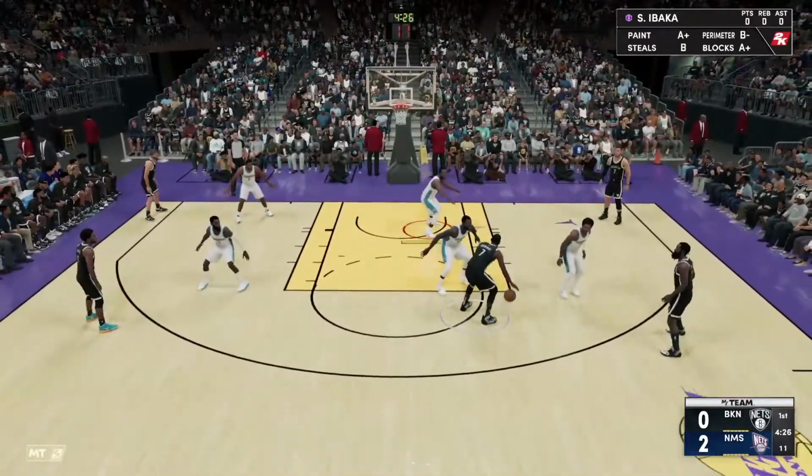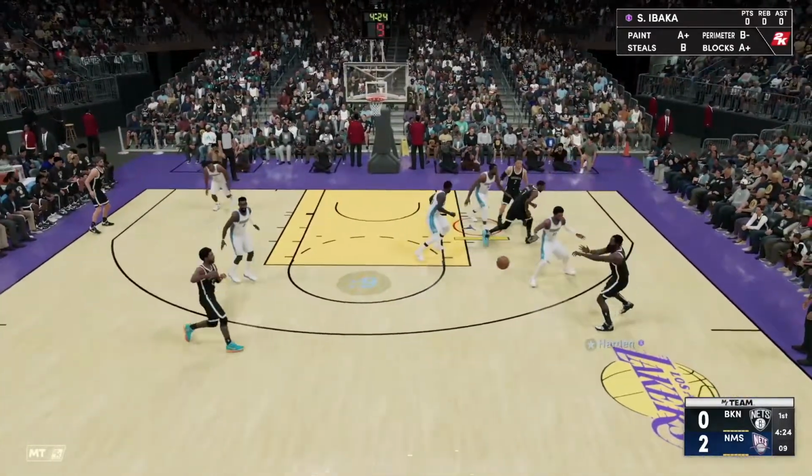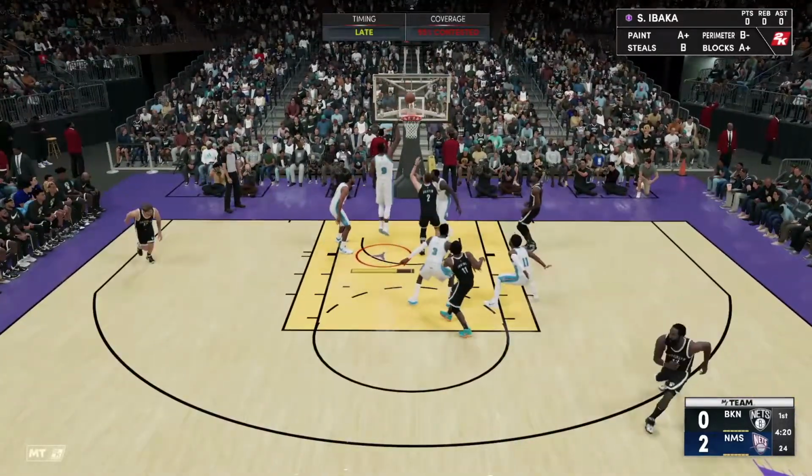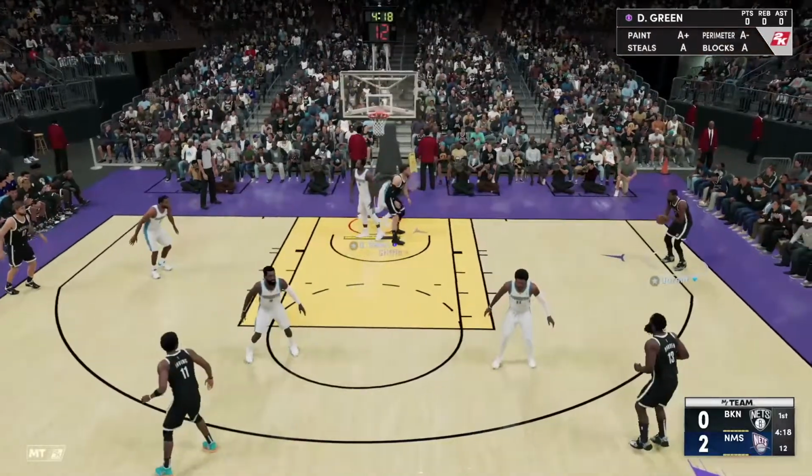I know Blake Griffin cannot shoot that, so I'm going to sit here in the paint and play help defense. Gotta watch the lobs though. Hands up defense. Good defense. Get that rebound. We don't get the rebound there. Watch KD in the corner. We're going to kick it out.